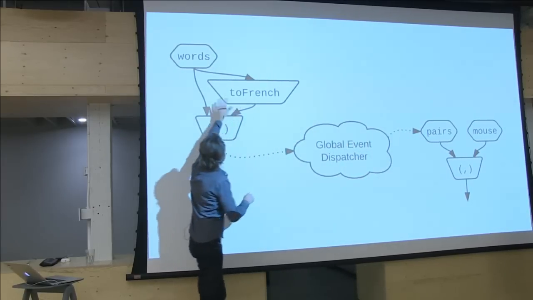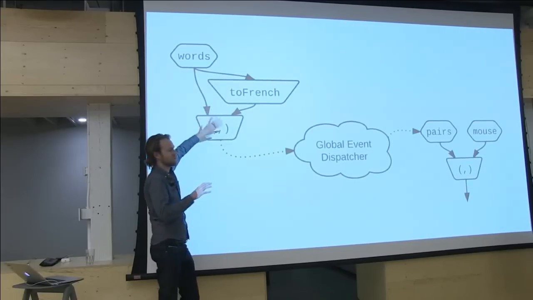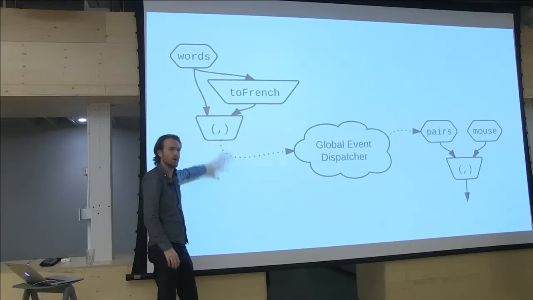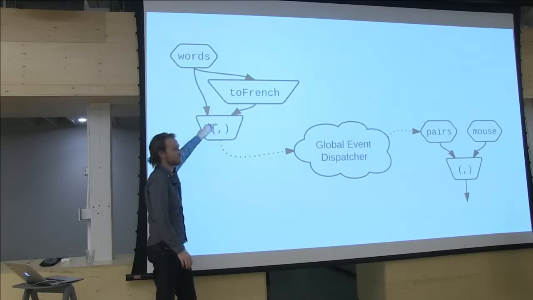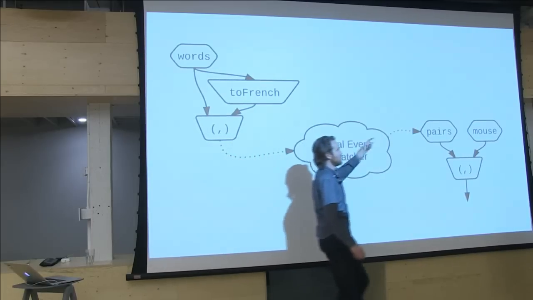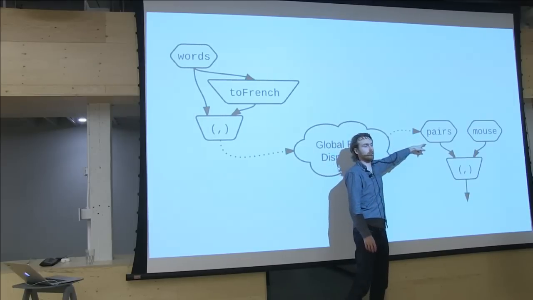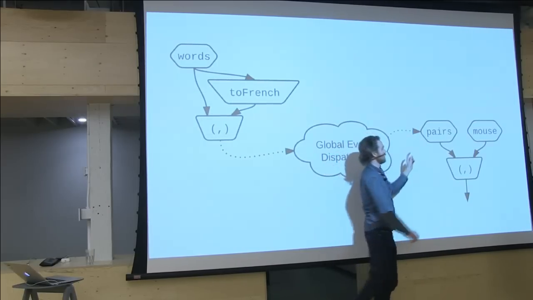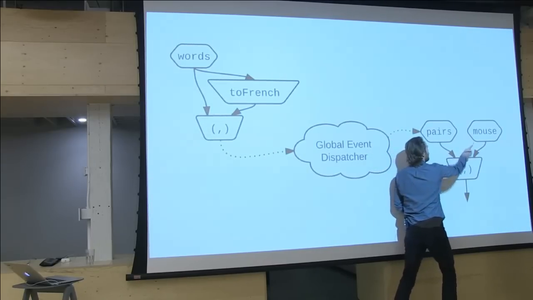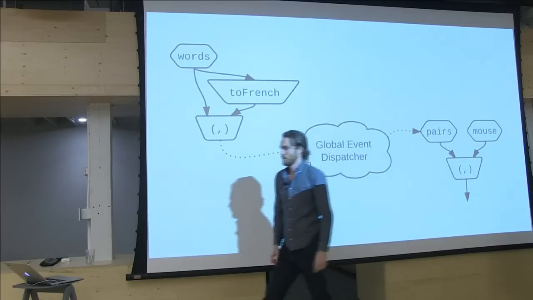The change and no change events, I should say, actually, just the no change events are discarded here at the bottom. So every time there's a change event here, it goes to the dispatcher, which then feeds back into pairs. But pairs is also getting all of the events from mouse as well. So then you get a bunch of no changes over here and a bunch of changes on mouse.